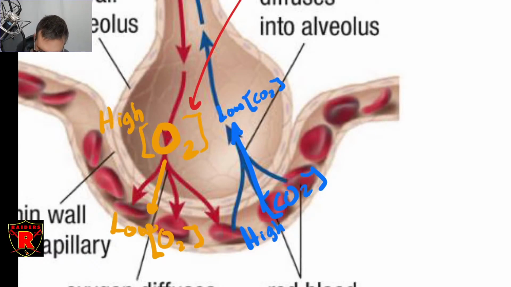Low CO2 concentration. And we keep it low in the lungs by continuously breathing. And so if you breathe, you're going to remove the CO2 from the alveoli, and then keep this concentration gradient up, this difference in concentration between the blood and the alveoli. And as long as we maintain that concentration gradient, then we can maintain this transport of oxygen in and this transport of CO2 out. As soon as we stop ventilating or breathing, then this process is going to break down.